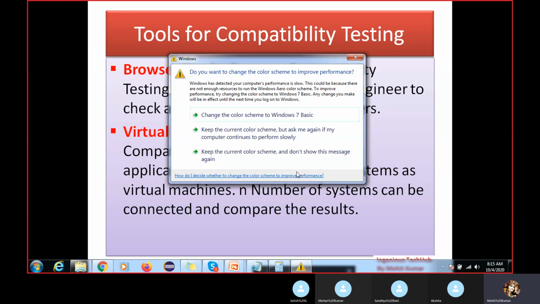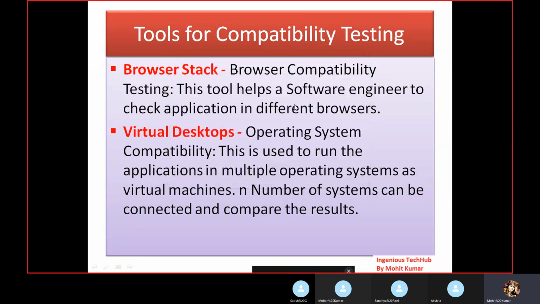I told you, your agenda is only to test all the scenarios. We should not have any defect in our application. For example, I have a blogger site. When I use it on my computer, it displays very well, but when I use it on mobile, it is not displaying properly.